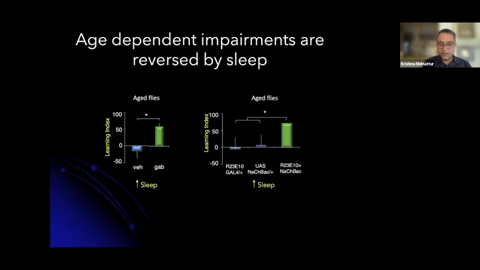And we can enhance sleep in a couple of different ways. So this tells you that it's not a side effect of the way you enhance sleep. It's really sleep, because we can do it in a couple of different ways and see the same result. Right? So this is kind of exciting, because it suggests that sleep is not just enhancing memory in a healthy brain, not just consolidating a memory in a healthy brain, but it's able to actually restore plasticity to a brain that's impaired. Okay, so that's pretty cool.